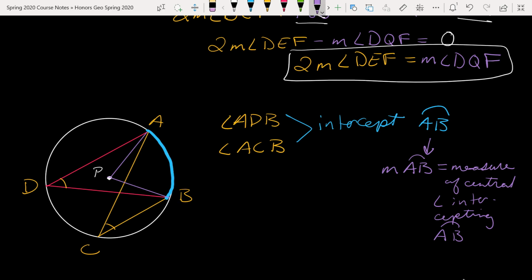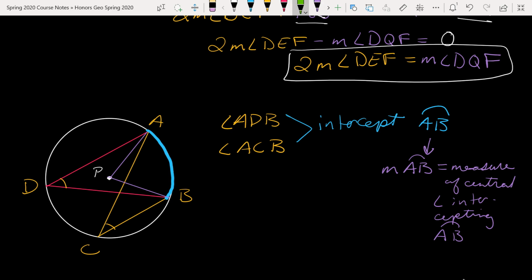Then angle APB has to have a measure that's twice as large as the measure of any inscribed angle that intercepts the same arc. Since angles ADB and ACB both intercept arc AB, they have to follow the theorem we just proved. That is, they have to have half the measure of angle APB. And since angle APB has the same measure as itself, good old reflexive property, it must be the case that both of these inscribed angles are congruent.